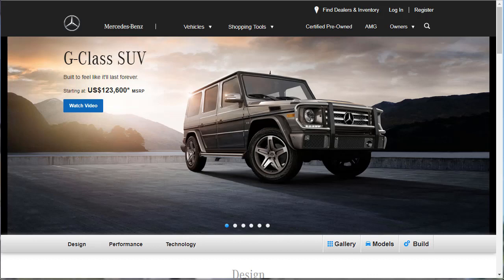On this episode of Build Your Own, we're going to build, price, and option a 2018 Mercedes-Benz G550.